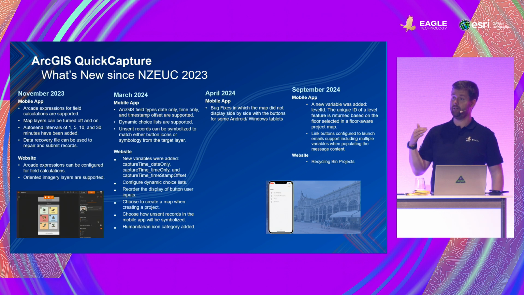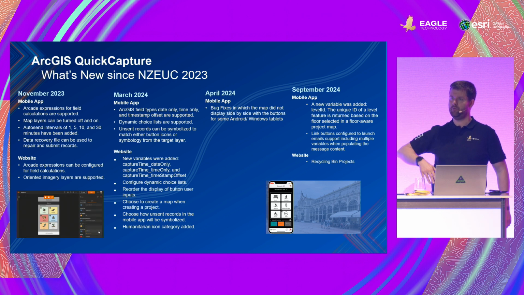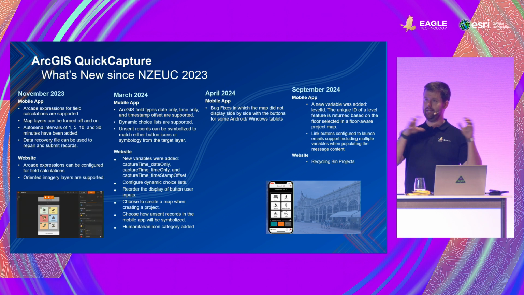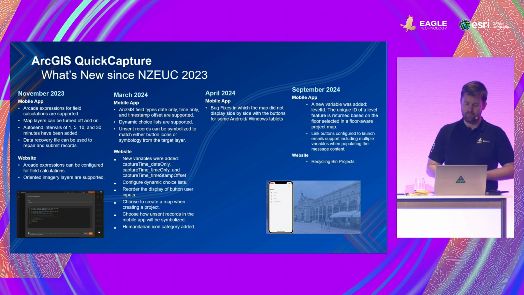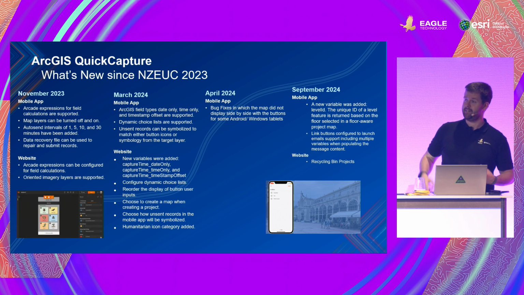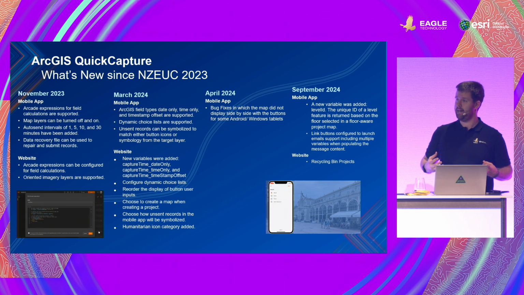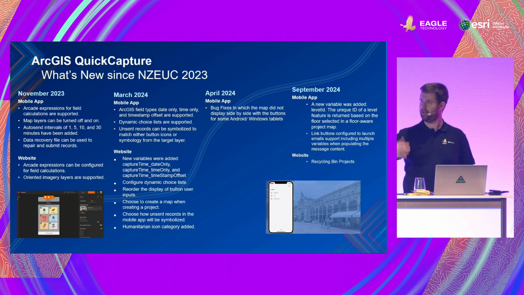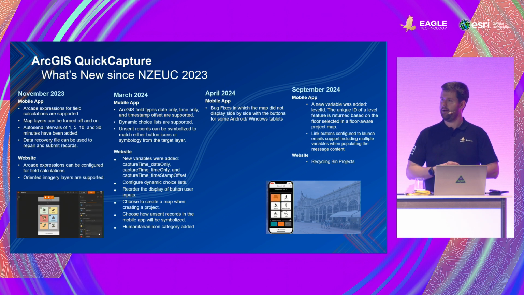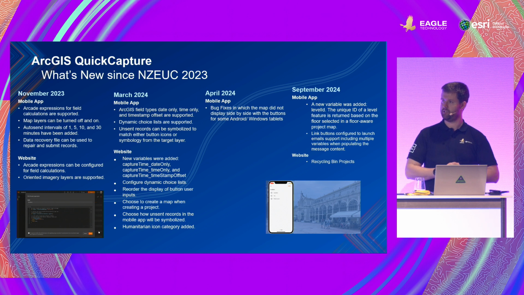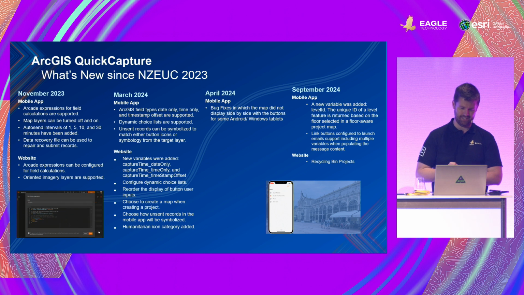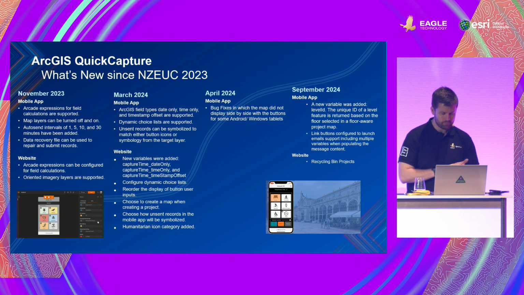So a level ID variable. So based on what level you are in your map, if you've got multi-level story maps in your project, being able to capture against that specific level. Also, the website itself, Recycling Bin, is a capability to ArcGIS Online. The project item type that you generate when you create a QuickCapture project became a supported item within Recycling Bins. So you can delete what you need to and retrieve it within 14 days or what your organisation has set.